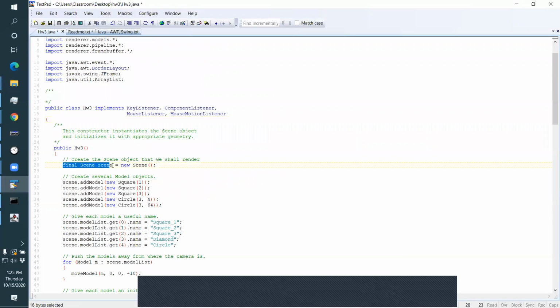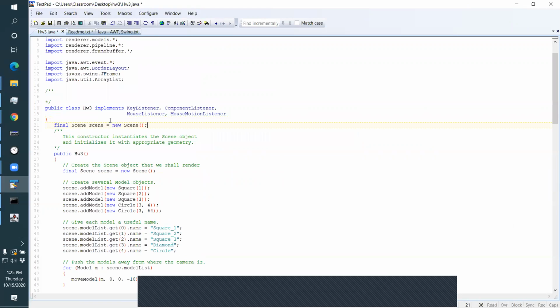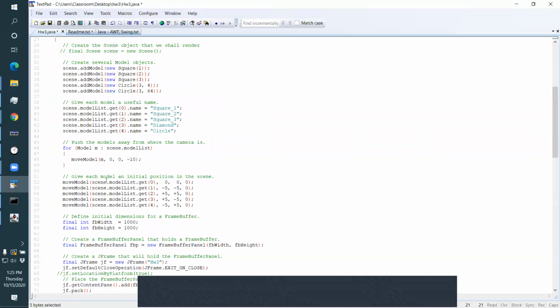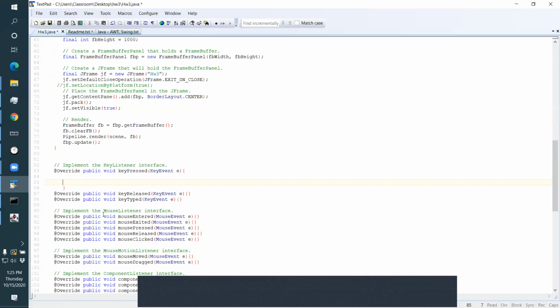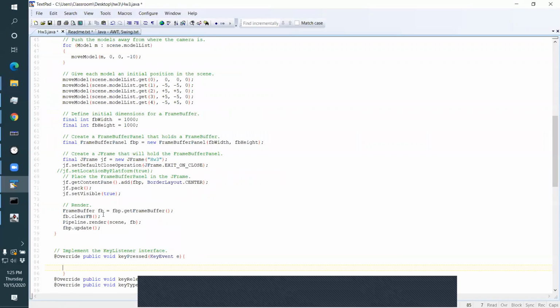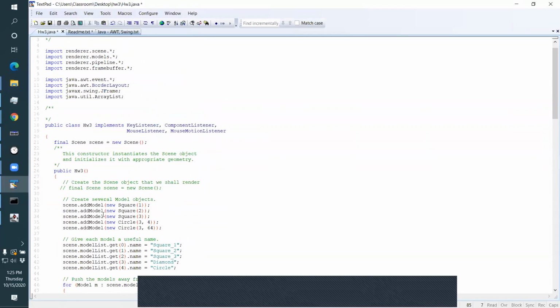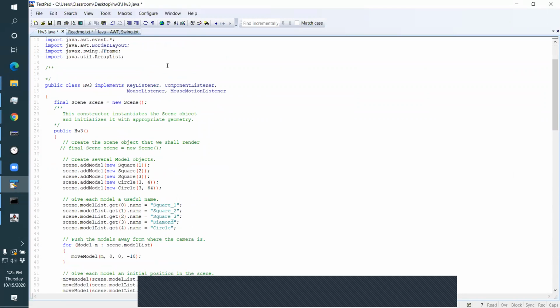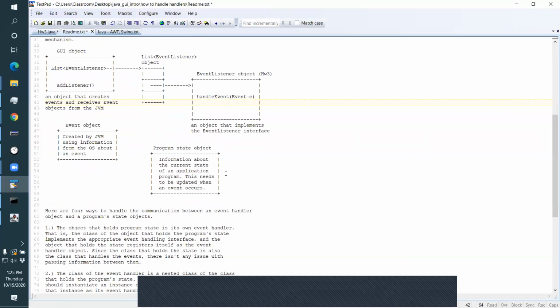For example, maybe you'd want this guy up there. Now it's an instance variable, not a local variable, and as an instance variable, it's visible down here. So you're going to have to start thinking about things like that. You have to solve this communication problem.